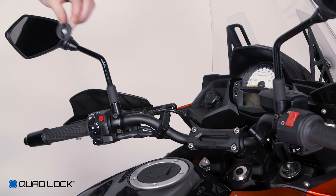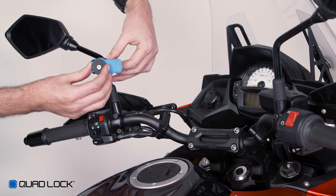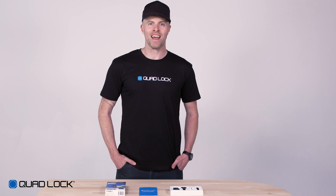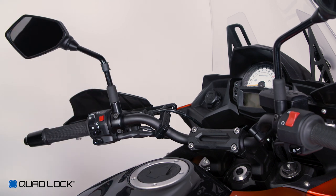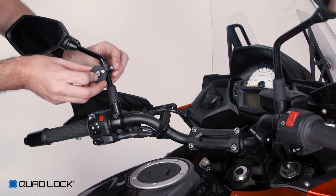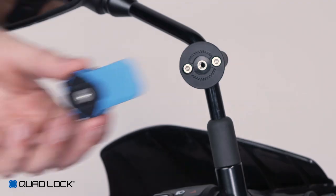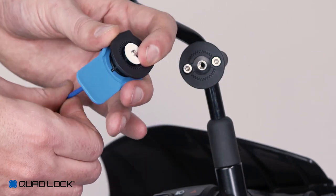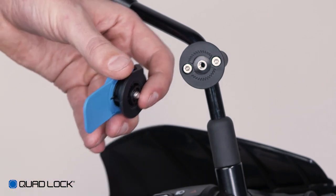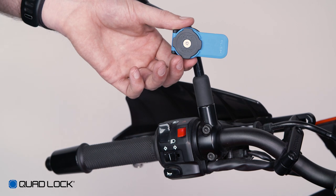To fit the mirror mount, you'll need to work out where you want to position your smartphone, making sure there is sufficient clearance to rotate the smartphone on and off the mount. Once you have decided on a location, select the suitable stem spacer if needed and clip it on. Attach the mount clamp around the spacer and tighten the two screws using the hex key. Next, attach the indexable mount head to the clamp. You'll need to remove the retaining ring from the head before attaching it. Rotate the mount head to the desired angle and tighten the center screw.